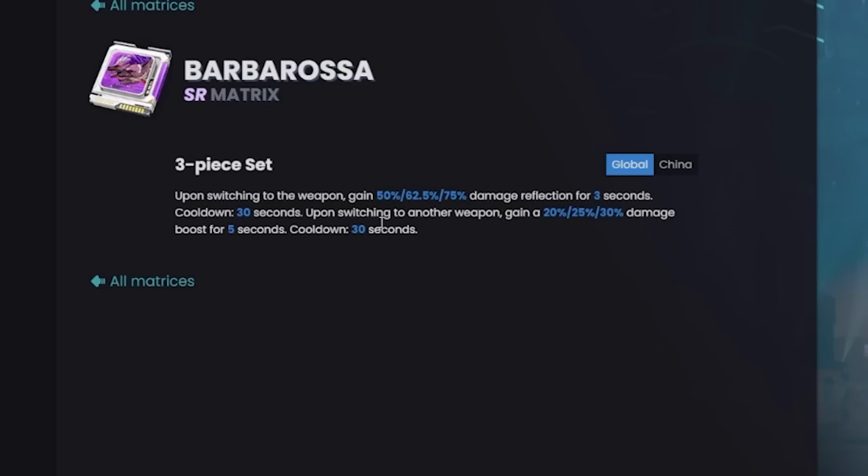Upon switching weapon, get a damage reflection for 3 seconds with a cooldown of 30 seconds. That's very hard to manage. It is very, very hard to manage. So I am very not a fan of that SR Matrix.